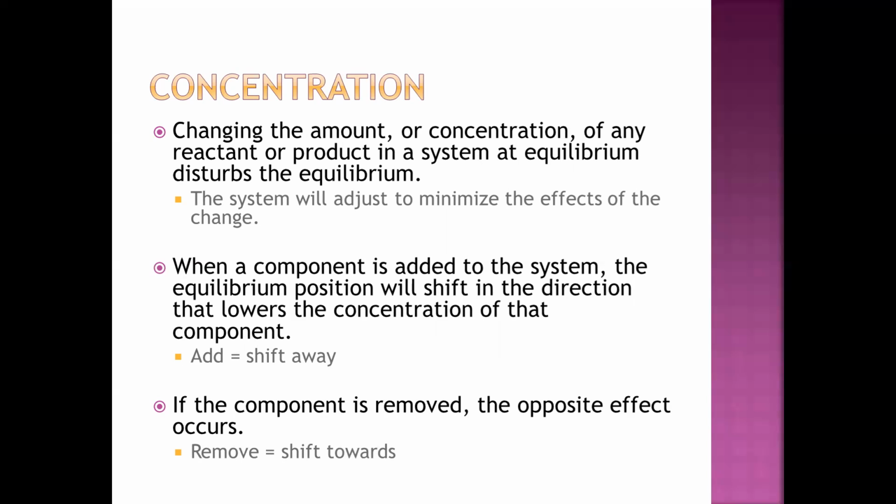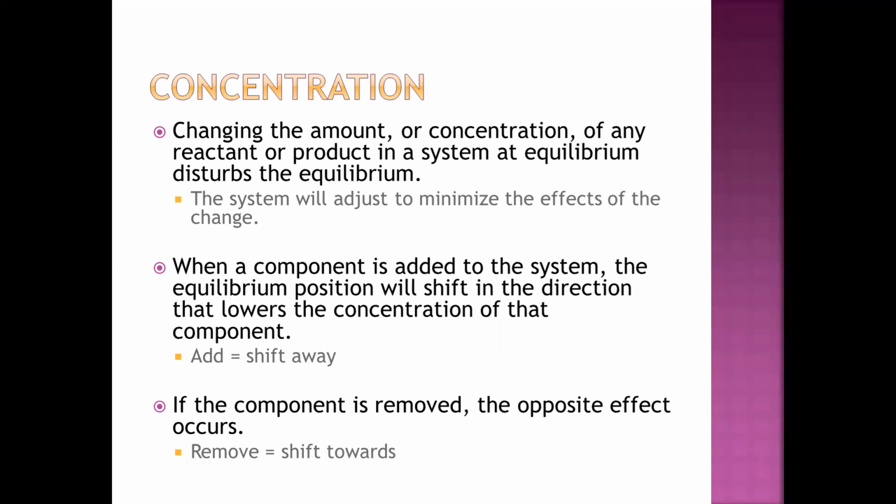And so with our problems, we're going to do example 3 in a second. You will have a chemical equation. And so it might say, like, you're adding a reactant. And so then you see, oh, that's on the reactant side. So I have to shift away from the reactant. So I'm going to shift towards the products, okay? So it's all based on the chemical reaction that you have for this problem, all right?